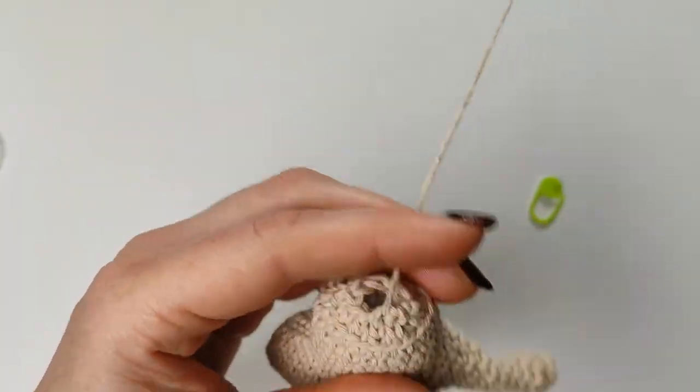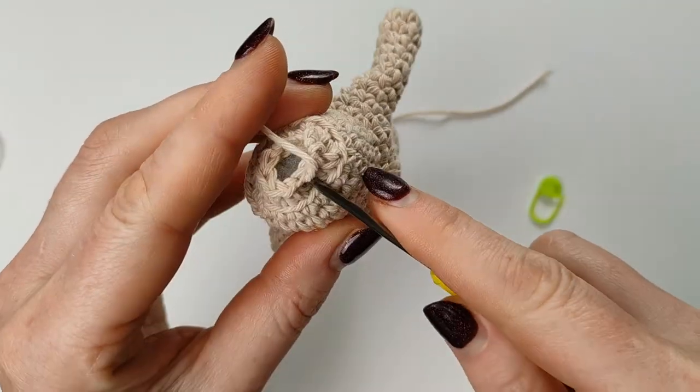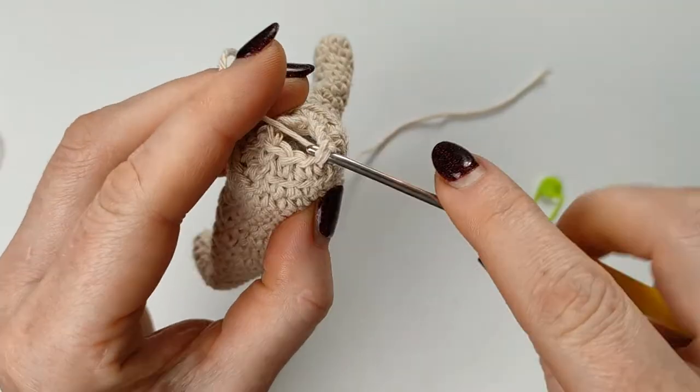And then I will quickly show you how to make the scars if you don't know. It is a little bit of an embroidery lesson.